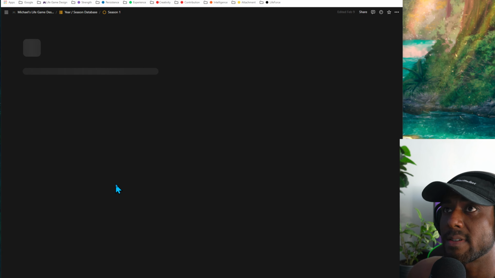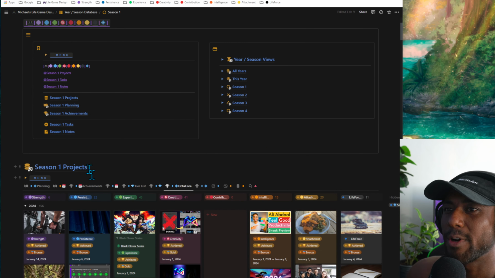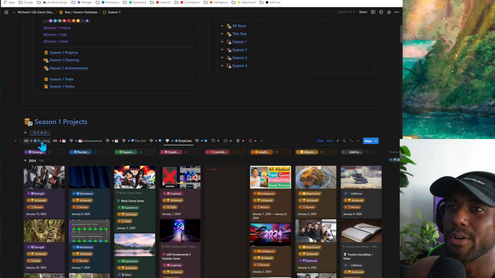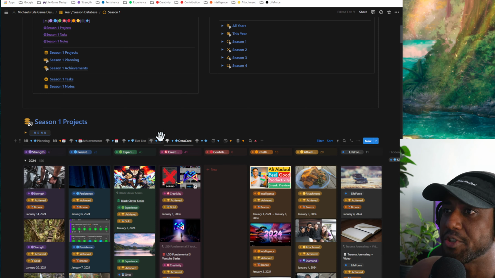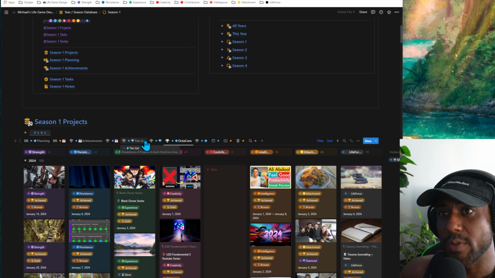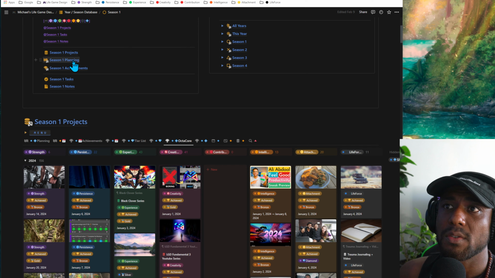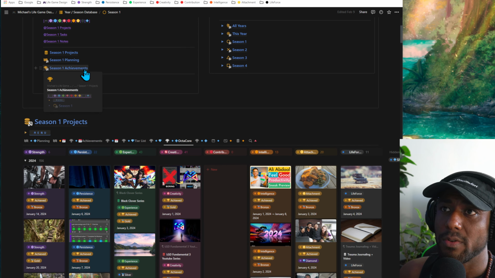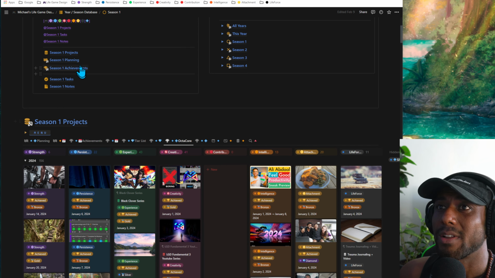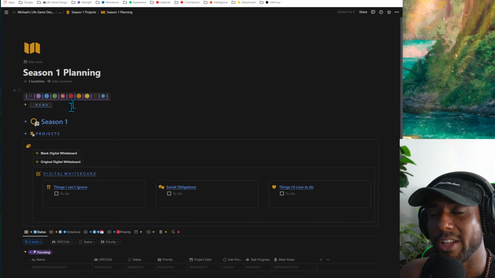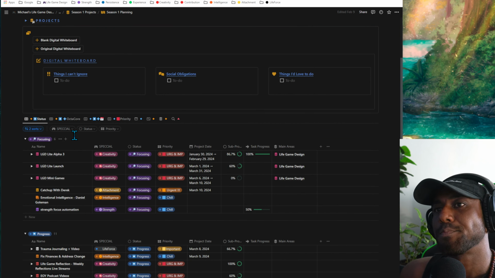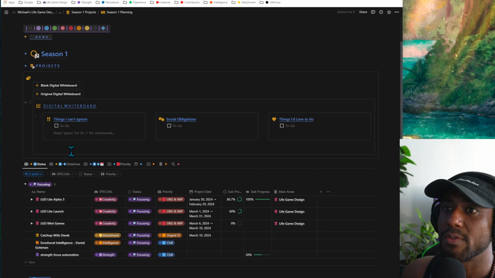And let's go into the plan. We're working in a bit of a reverse order. So over here, you can see both the planning and achievements together. This is kind of like an overview of the season 1 projects, but there's also the planning page and the achievements page. We've already seen the achievements, so let's go into the planning page, and it's very much like the planning page we had previously in the utility views, but just with the brainstorm.